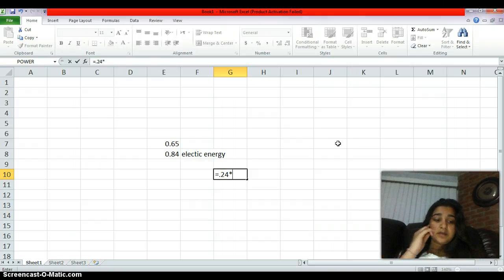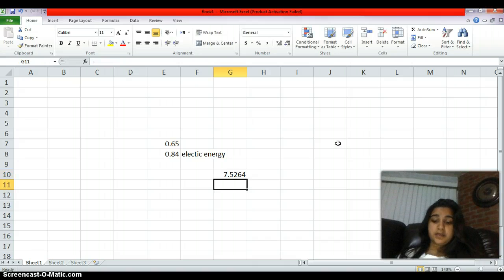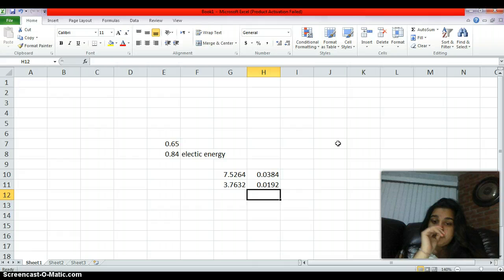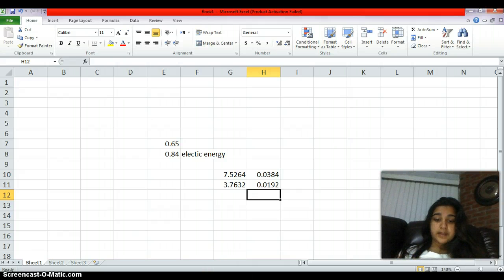0.24 times, so it's mv squared divided by 2, and so it's kinetic energy of speeding up, so 5.6 times 5.6. And then you have to divide that by 2, so our kinetic energy speeding up is that. And our kinetic energy slowing down is 0.24 times 0.4 times 0.4, and you have to divide that by 2. And that is our kinetic energy slowing down, decelerating, and so we have that out of the way.